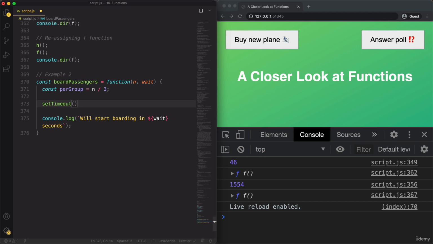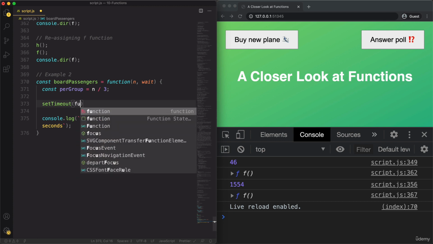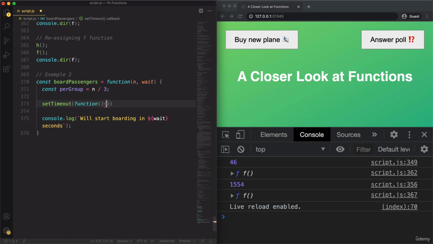The first one is a function which will be executed. Okay, and this function will be executed after a certain time. For example, we can specify 1000 milliseconds, because the second argument here is milliseconds. That will mean that whatever code is inside of this function will be executed after 1 second.